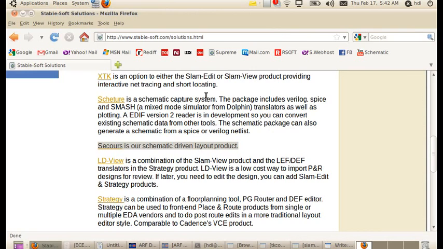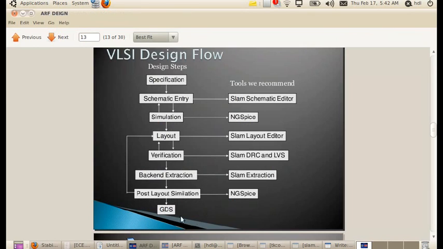It converts the layout from the schematic to a certain level, and you may have to do some extra work on the layout to make it a proper 100% working layout, and then go into the post layout simulation, and the final output file goes for fabrication, that's the GDS, graphical database system, the GDS2 file, which is a tape out that goes to the foundry.